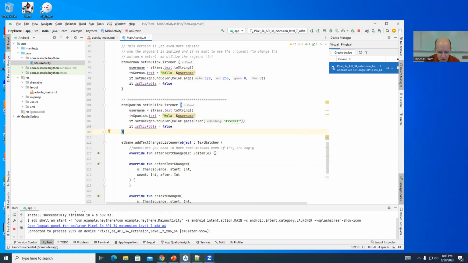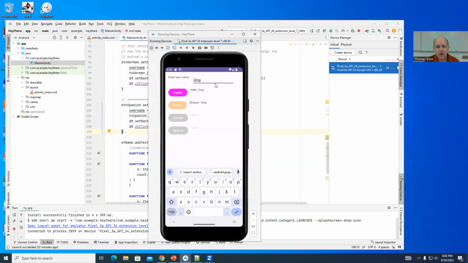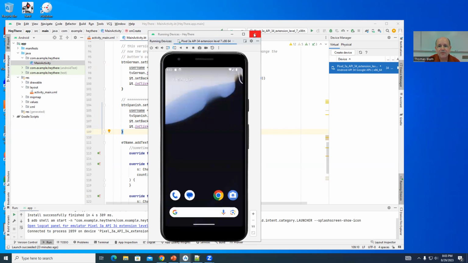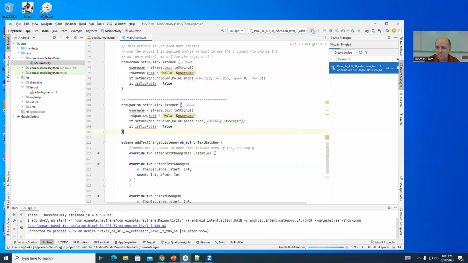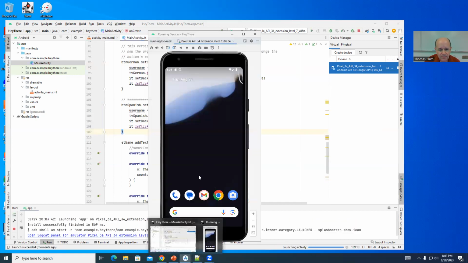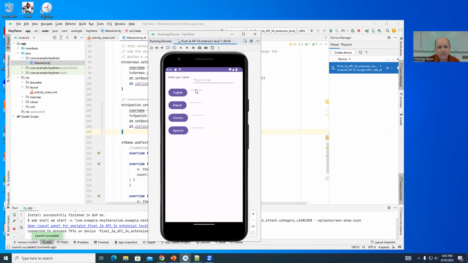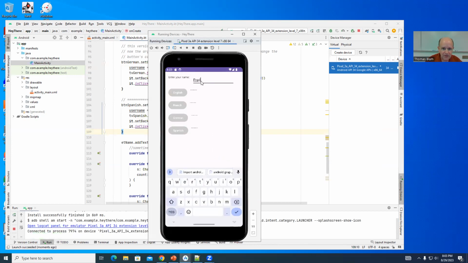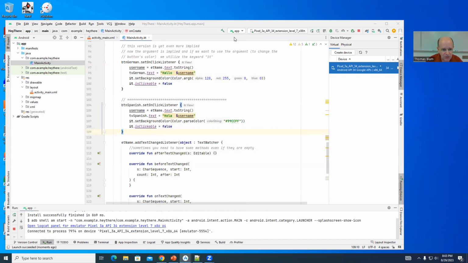Okay. So the other thing I want to talk about here is I've clicked some of the buttons, I've displayed some of the message, and then if I start to change the text, I somehow managed to kill my program. I enter something, Fred, and then if I start to come back up here and change Fred, it's clearing out the message. So that's the next part we want to show.